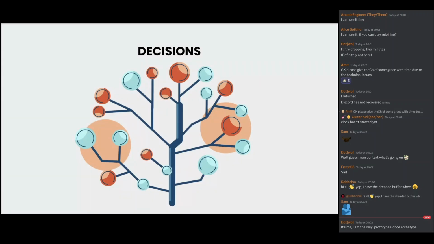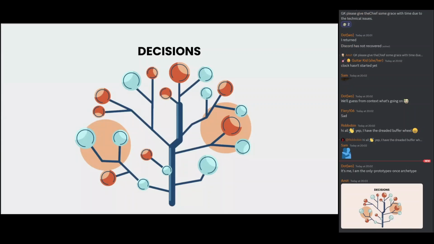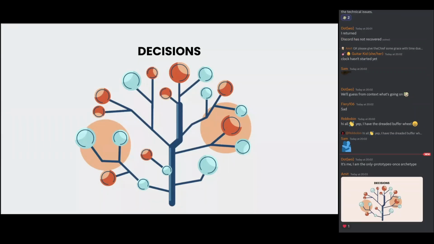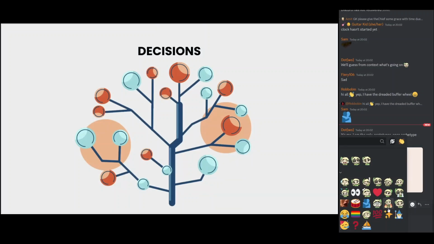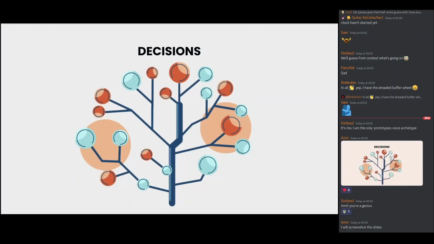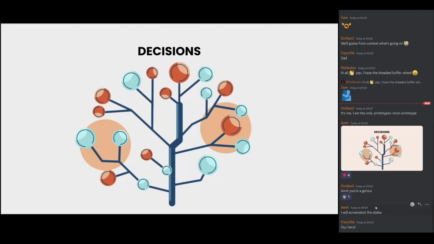So prototypes are how you make these decisions, basically. Prototypes are really good at answering questions. They can be questions about your design, controls, marketing, communication, anything really. Prototypes, again, potentially become your compass. They help you find your way through this decision tree. They can even help you figure out what questions you need to be asking.